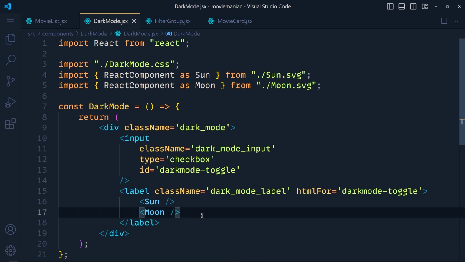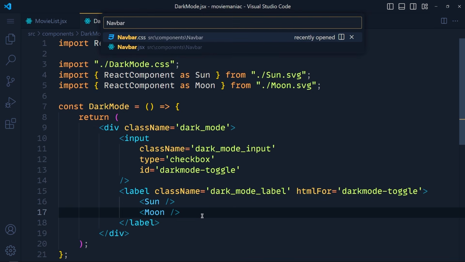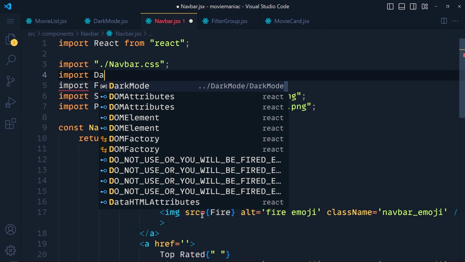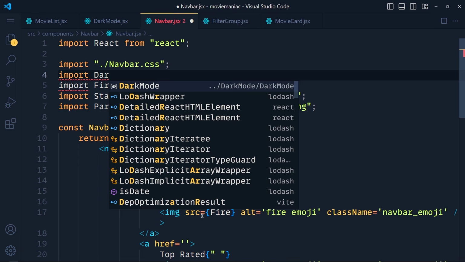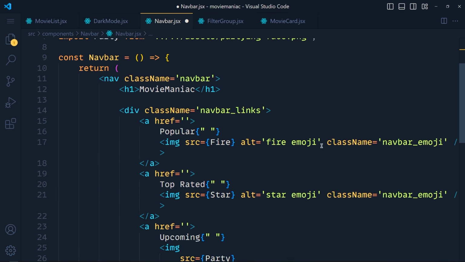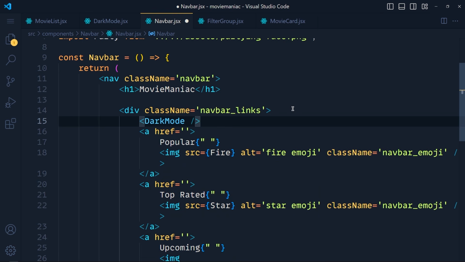So press Ctrl+P or Command+P and search Navbar component. Now at the top, we have to import dark mode component from dark mode folder. And we add this dark mode component before our nav links.